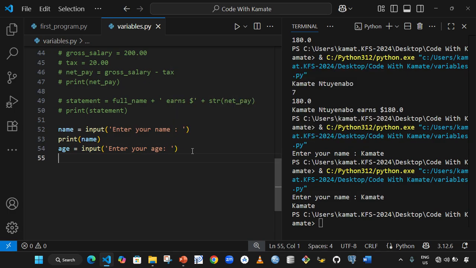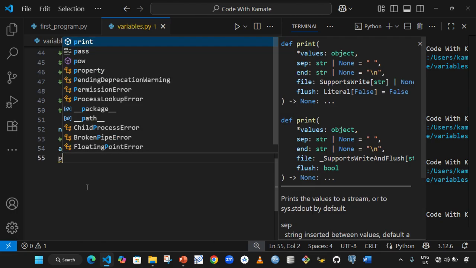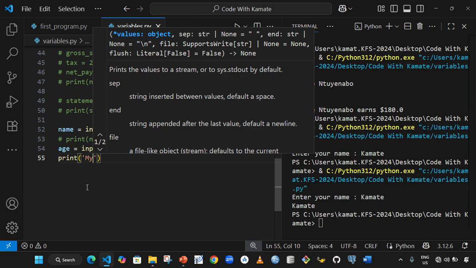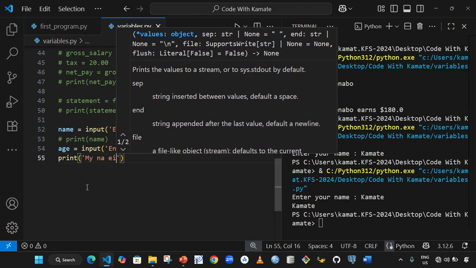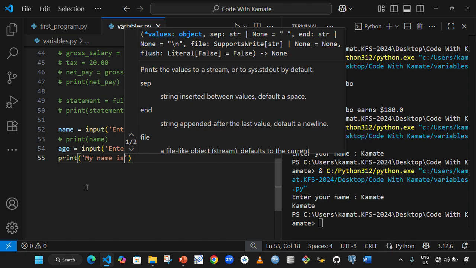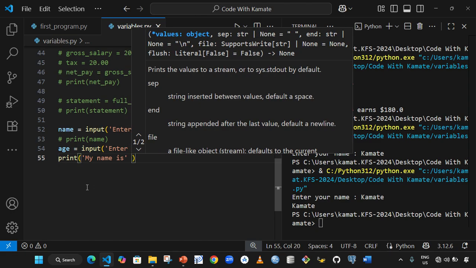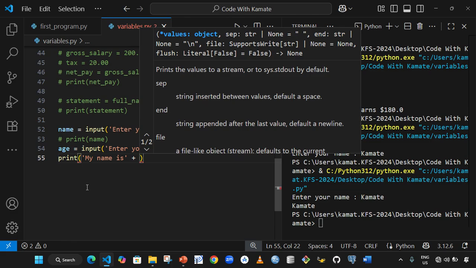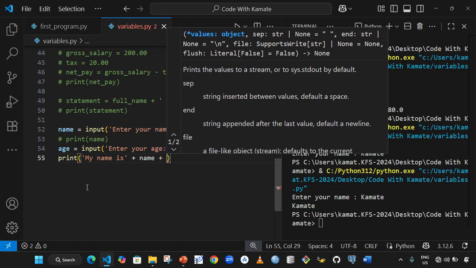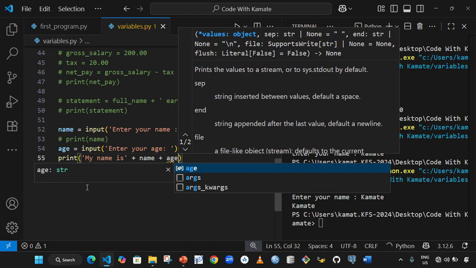Then at the end of it all, instead of printing name, let us print my name is, then put some space, concatenate it with name, then put another concatenation, and then we add in the age.